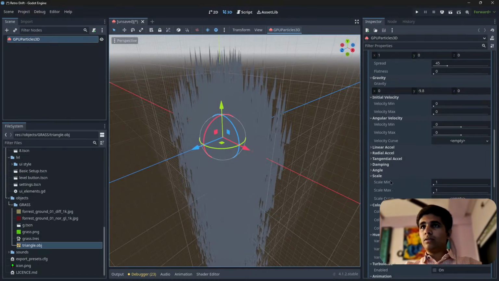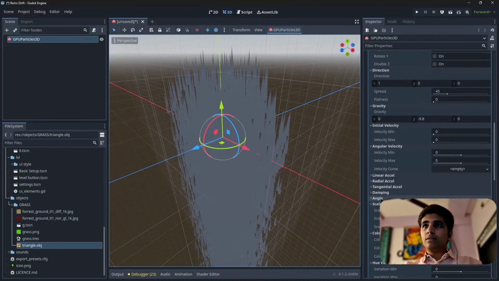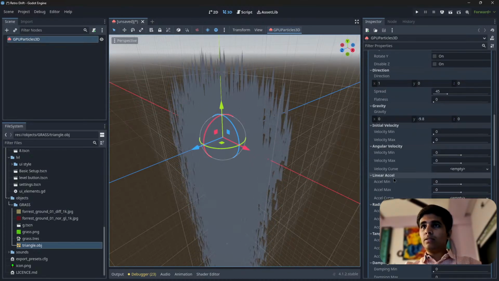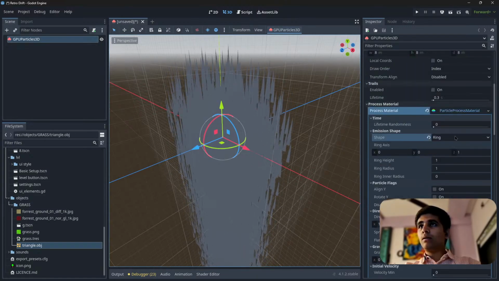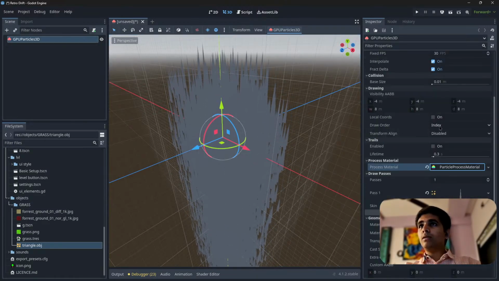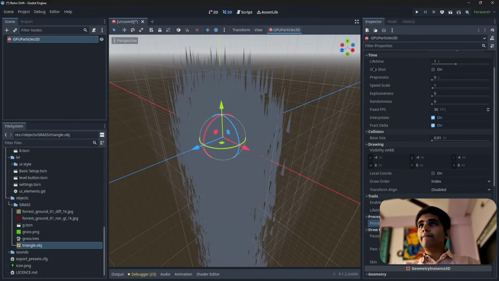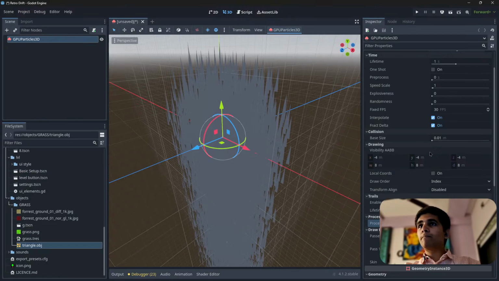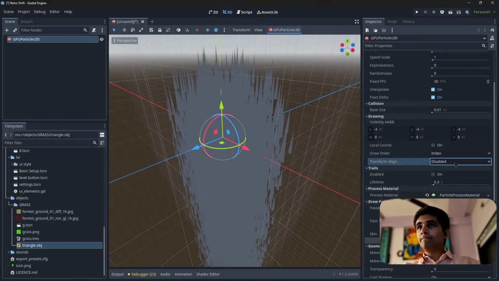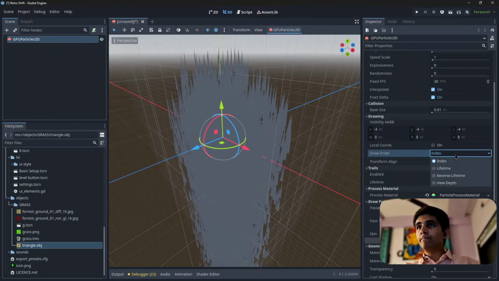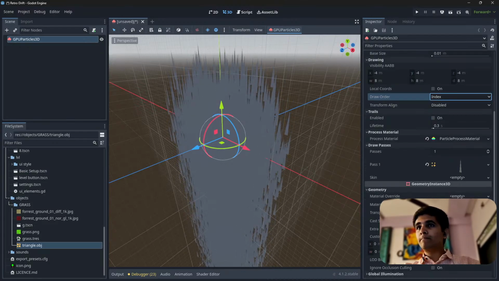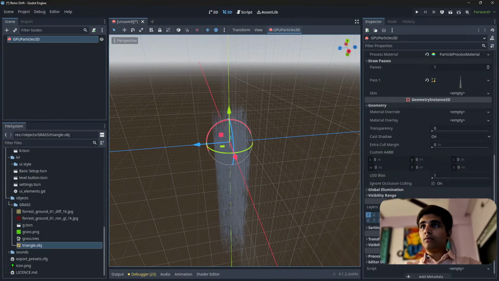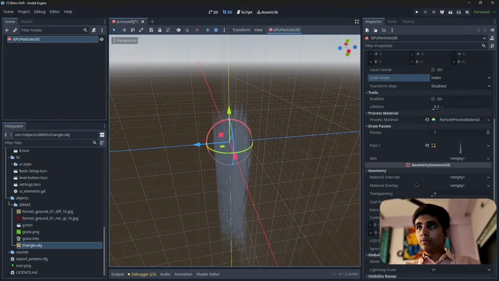Hue and color, turbulence, angle, scale.